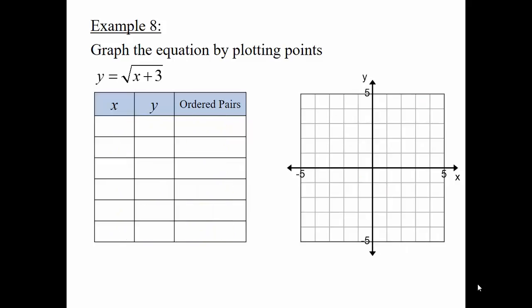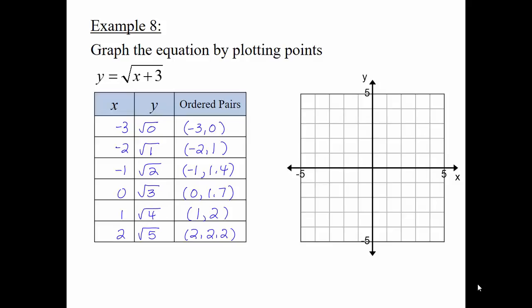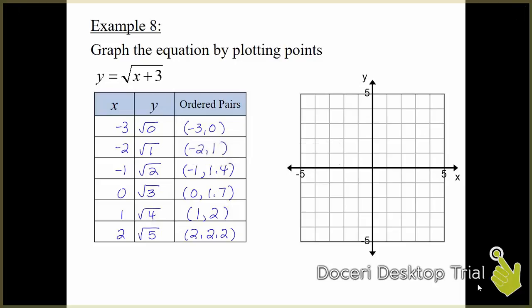All right, this is the square root function. A little harder maybe to plot the points, but again, pick easy x's. So then when you plug them in, be sure that you've got here the square root of x plus 3. First pick out the one that's going to be 0, because a square root can't be negative and have a real number answer. So the lowest number you're going to get is 0. So by inspection, you can say, well, negative 3 is going to make that 0. So that's where we started, at negative 3.